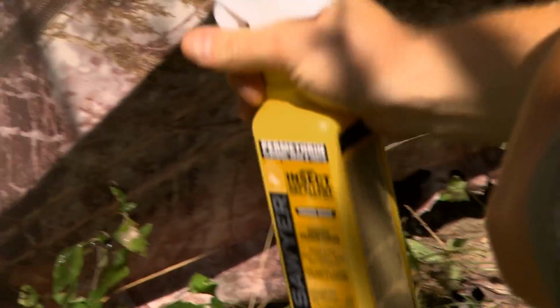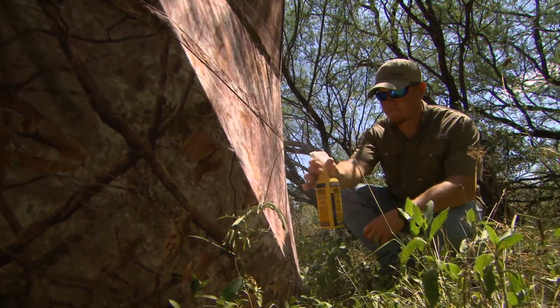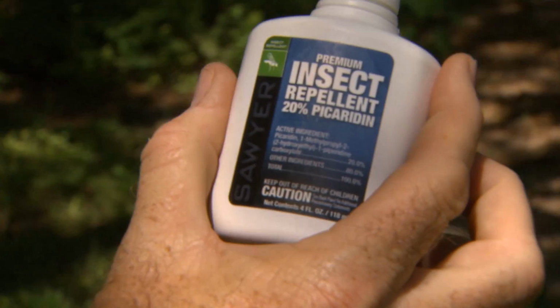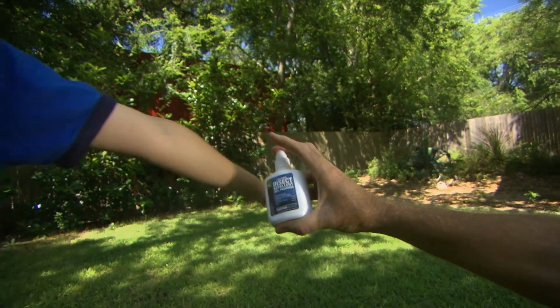It's not going to harm any fabrics or finishes, and it can last for up to 42 days of sun exposure or for 6 washings in the washing machine. So it's odorless after it dries and very, very effective. The topical insect repellents, we have a few different varieties. Our most popular one at the moment is the picaridin.